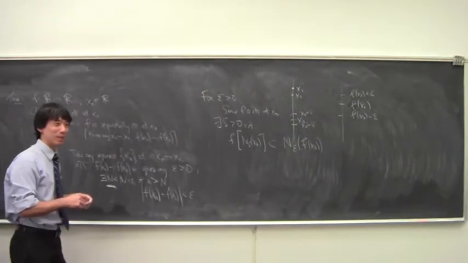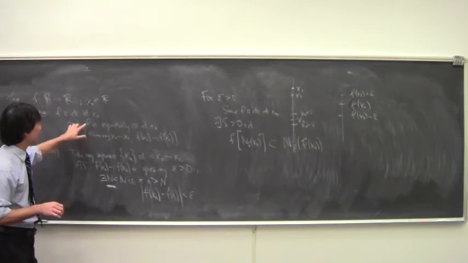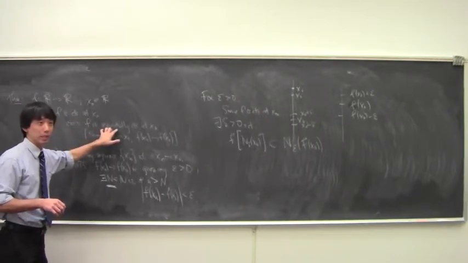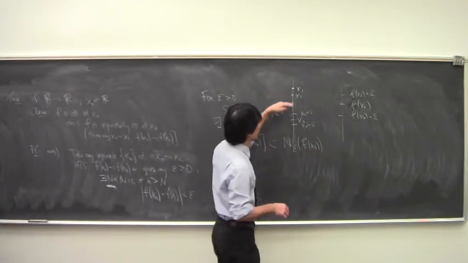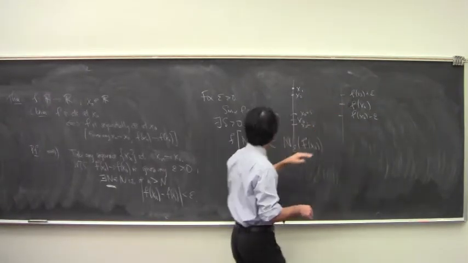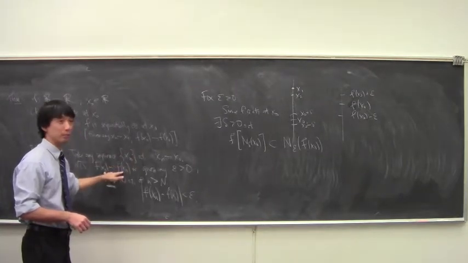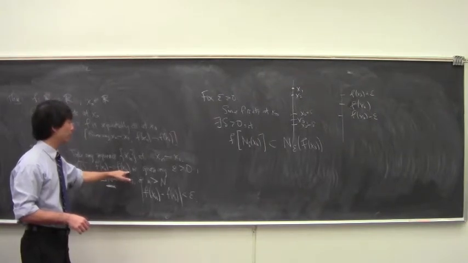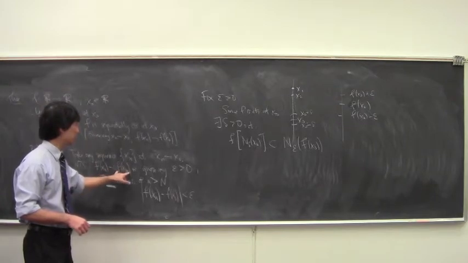I'm gonna run over the whole thing again. So we're trying to show that f is sequentially continuous. What does that mean? That means that given any sequence that converges to x naught, the outputs are going to converge to f of x naught. So take some sequence. We want to show that the output sequence, the image of that sequence, converges to f of x naught. What does it mean for this sequence to converge to this?